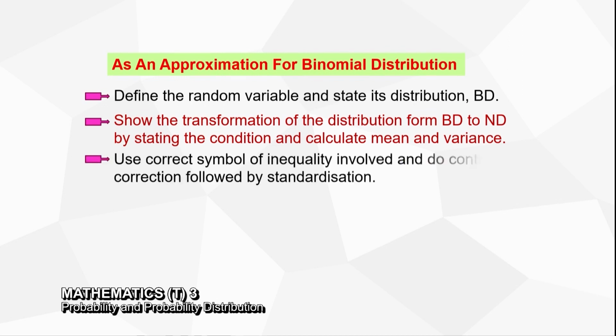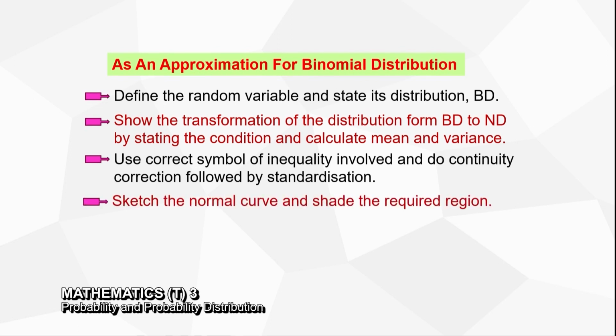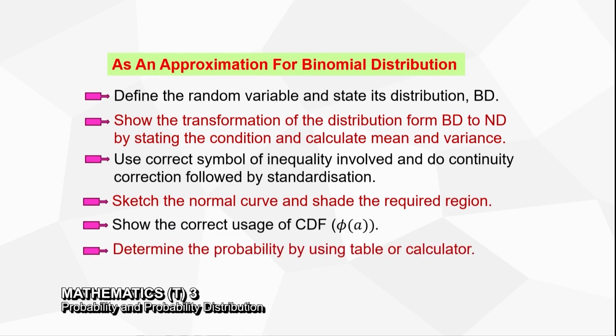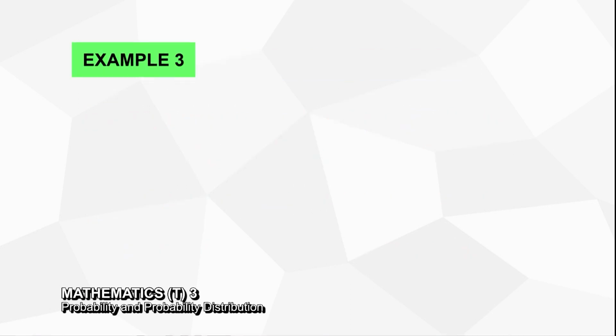Okay. Then after that, it all follows exactly like just now. No difference at all here. So you have to sketch the normal curve, shade the required region, show the usage of CDF, and last, you have to determine the probability by using table or calculator. Okay, we see one example here, Sean.